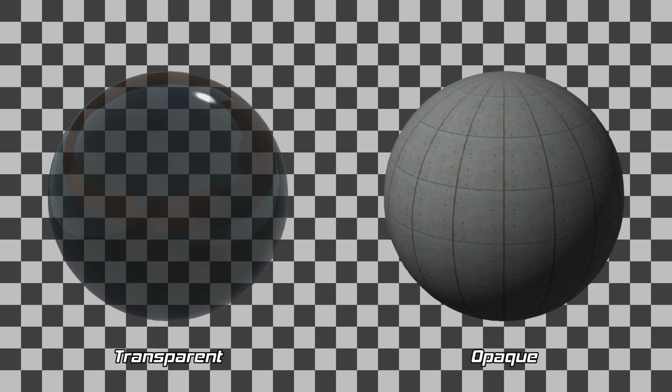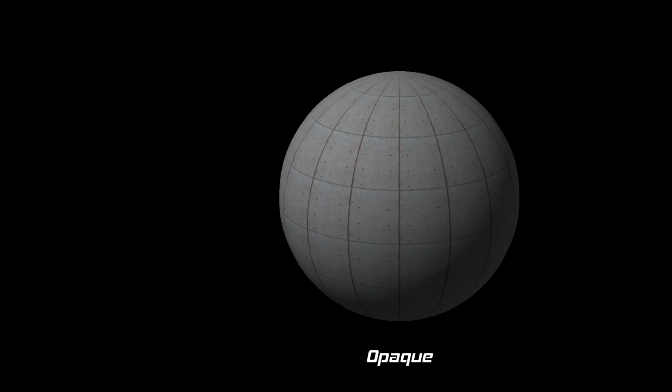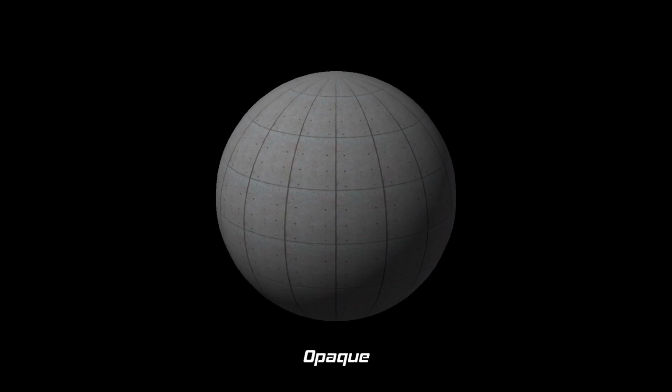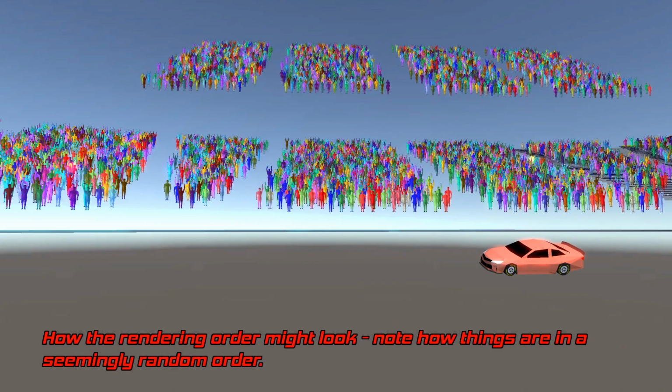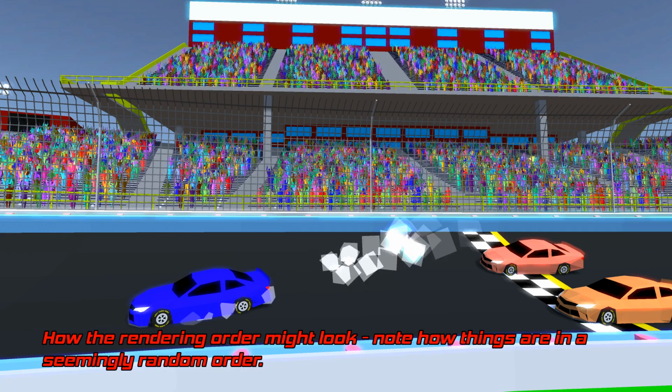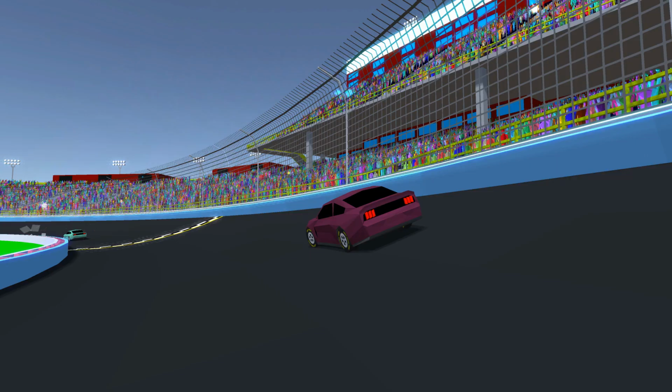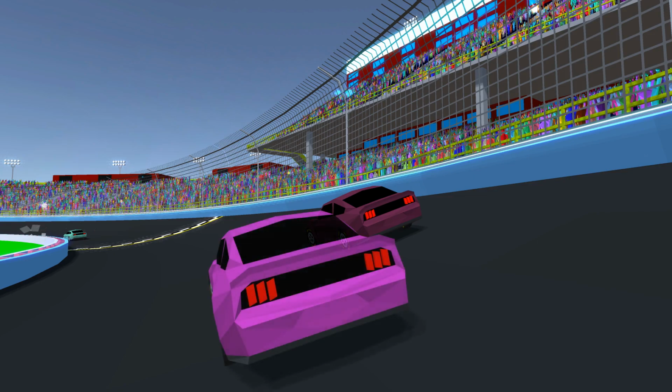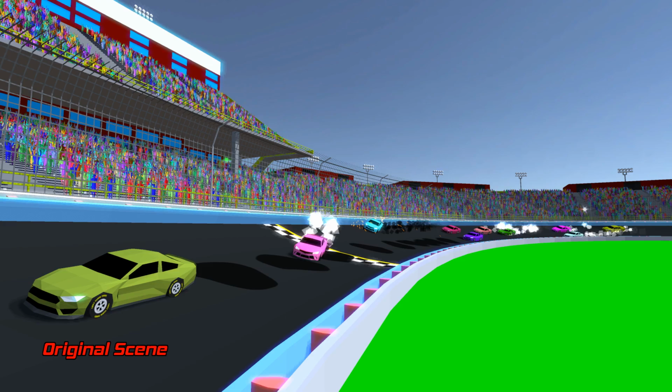In order to explain how this works though, we need to start with how solid objects work. Usually, opaque surfaces are drawn in an arbitrary order. To figure out what should be drawn on top, a depth buffer keeps track of how far each pixel was from the camera when it was drawn. If a newly drawn object is closer than the old object, then the renderer throws out the old pixel value and replaces it with the new one. Take a look at how the depth buffer for this scene looks. Brighter pixels represent things that are further away.